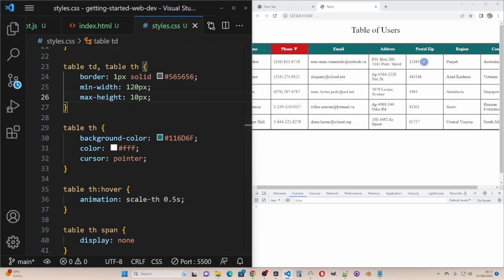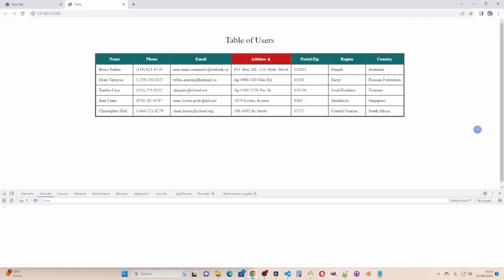That's better. The arrows go on the same line as well. Our table's looking really nice now and is completed.